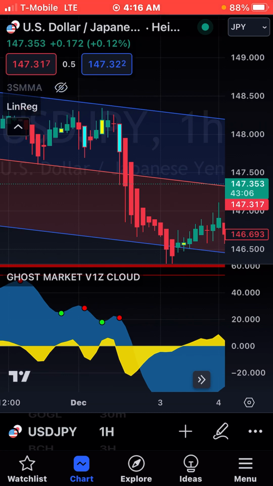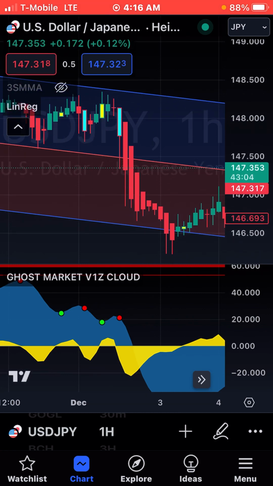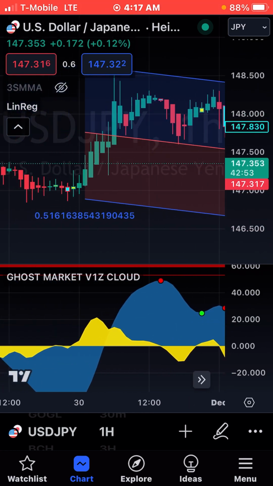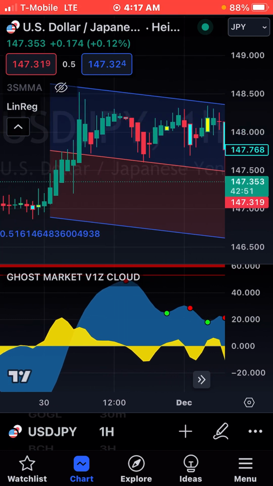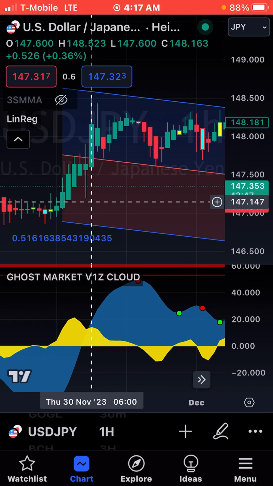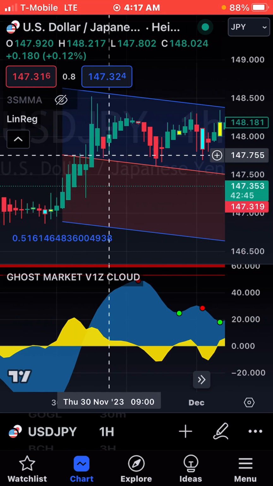So you want to make sure you get some other kind of confirmation, like with stochastic or some other indicator, that it's going to change direction. So don't just base it off of your channel here. We see it also happening here, just where it starts. So then it bounces up here.